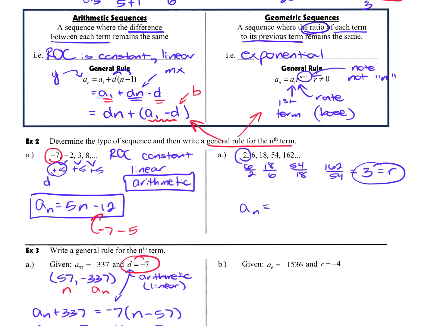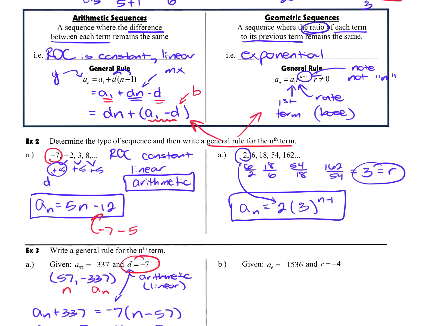So a sub n is going to be my 2. Remember, the first term has to go in front. Then we're going to have our ratio, and we're going to use an n minus 1. Students will often ask on this, hey, Ms. Bass, can I write this as an exponent of n? And the answer is yes, you could write that as an exponent of n and still get effectively the same formula. But if we are following the rules of a geometric sequence, we need to follow that particular formula. So it does need, for a sequence process, to have the n minus 1.